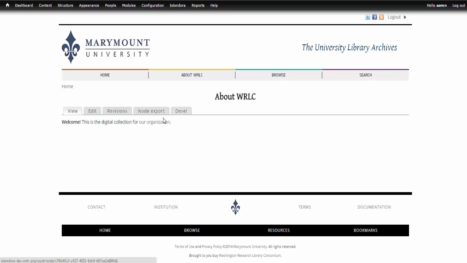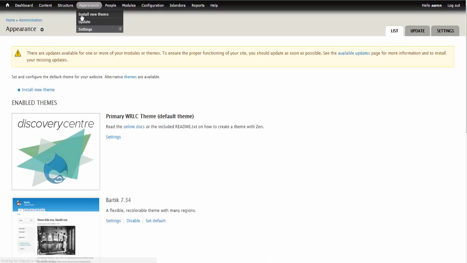Finally, you'll see that your Islandora site already has your institution's default logo. But what if the logo changes? To do something like that, we would click on Appearance in the Administrative tab. From here, you would click on Settings in the Primary WRLC theme, and that's your default theme.